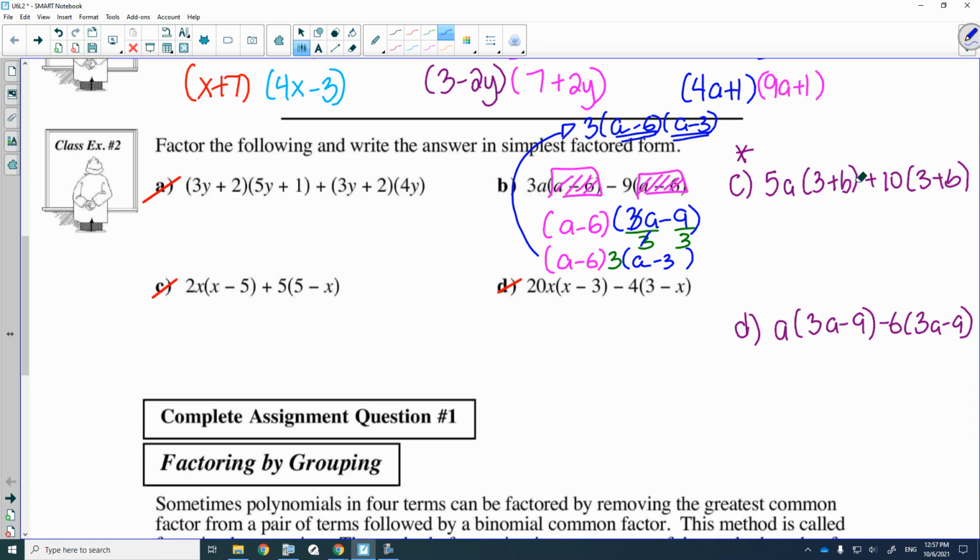So now try this one. Just write C, factor it, and then one of the brackets can be further factored. Let's see if you can figure it out. And when you finish that one, do D. Same thing. Factor it, but one of the brackets could be further factored.